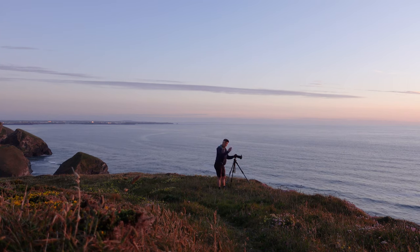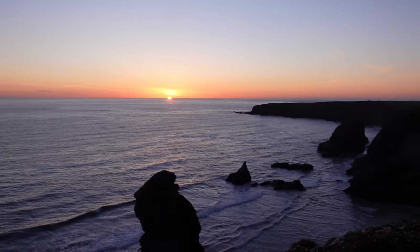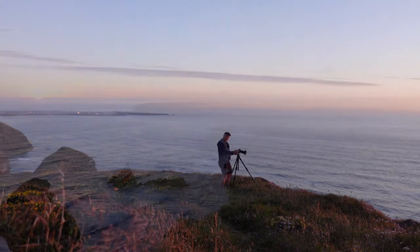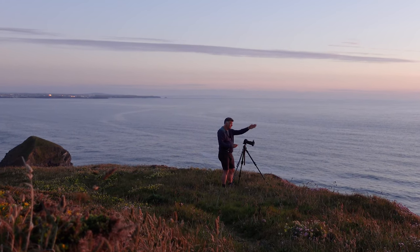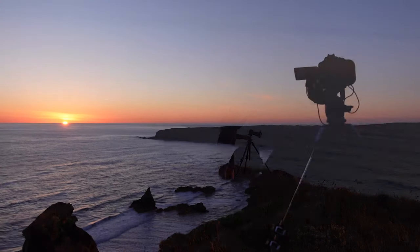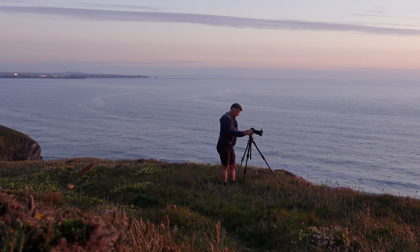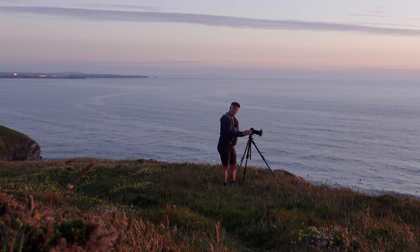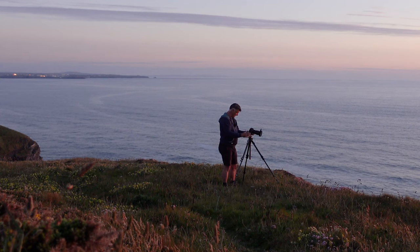I've just changed position and come over the crest of that little knoll, come down the bank a little bit. The sun's now touching the horizon and it's illuminating these sea pinks in front of me — they look absolutely gorgeous. Got the light on the cliffs and a bit of orange hue beginning to pop now in the sky, and those three wispy clouds presenting a little bit of sky interest. For this shot I am at ISO 100, F16, and 1.6 seconds exposure time.